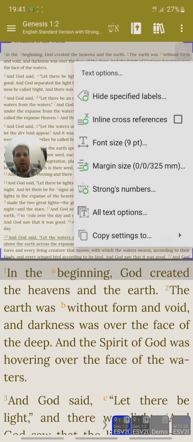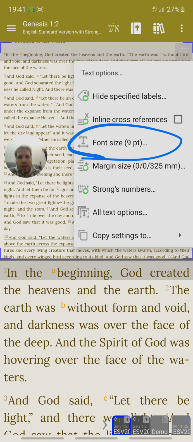But you see here in this window menu, font size is shown a little bit differently. All these other options have a little green icon, which means that they are controlled by the workspace setting. But this font size doesn't have that. It is controlled by the window setting instead.